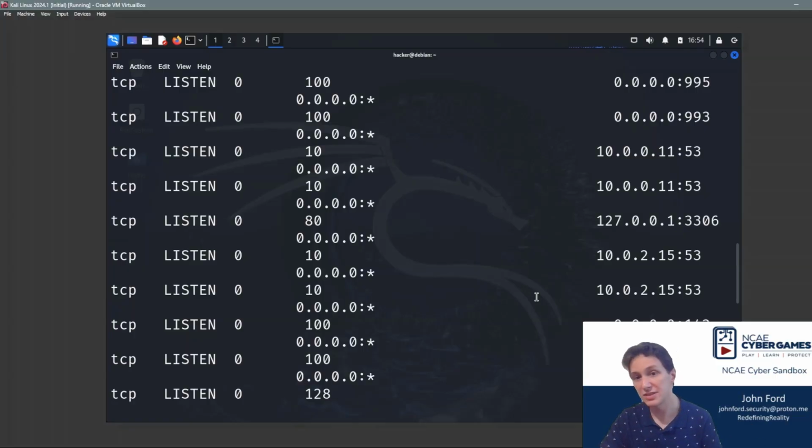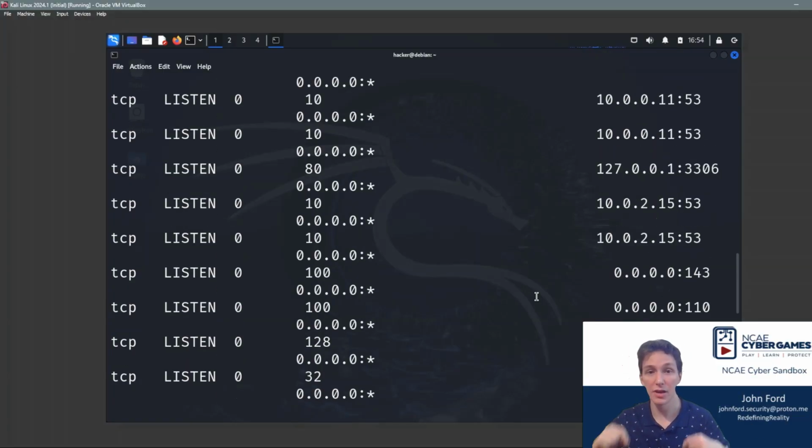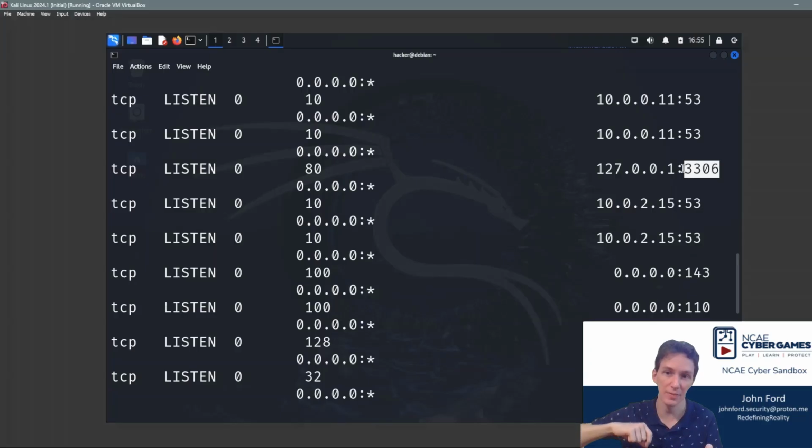You might even notice some ports that are open internally that are not accessible from the outside. Either they're being firewalled or they're only available within that machine itself. In this case, we see port 3306 MySQL, which in a previous video we switched so that it's only running internally and can't be accessed remotely. However, now that we have access to this machine, we could actually forward that port over to our attacking machine and run attacks that way, potentially compromising the SQL service.